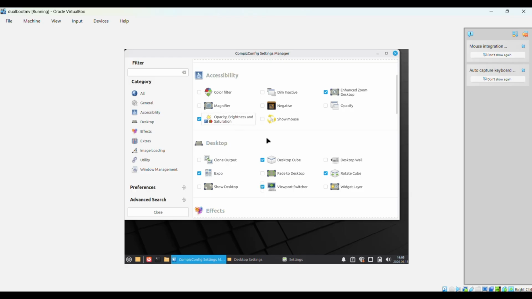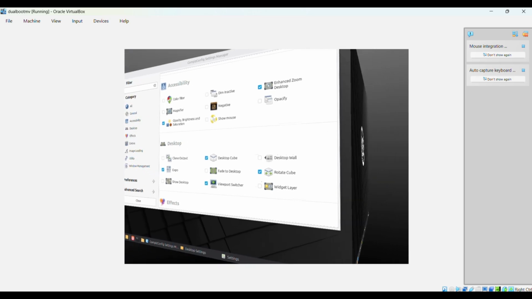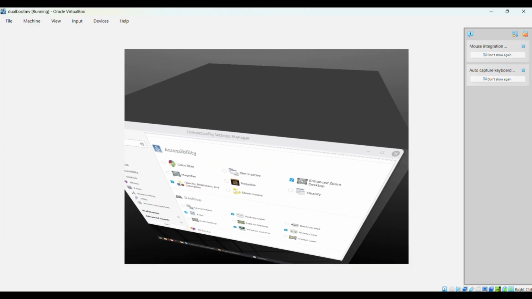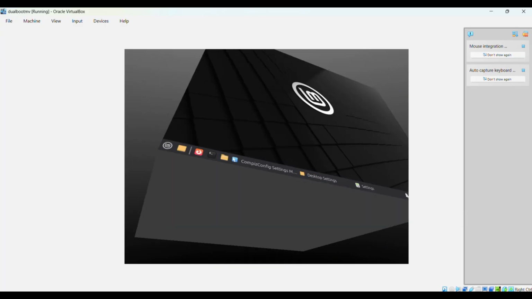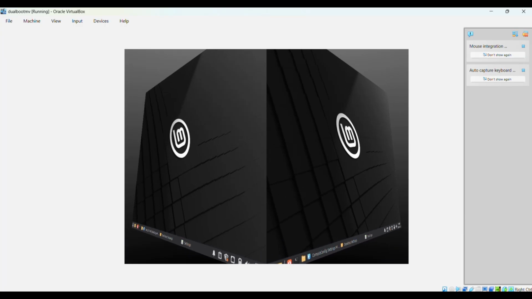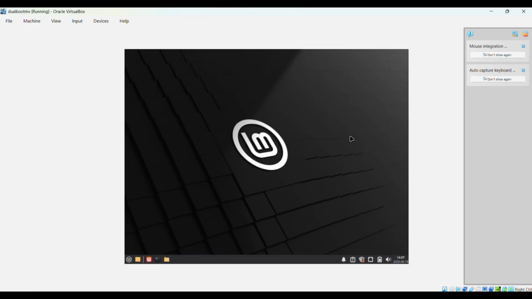And then when you turn on the viewport switcher and you hold down the mouse wheel and drag or rotate, you'll be able to see the cube itself. So mouse wheel, hold down and drag, and there you go. This is how to enable Compiz config to show the rotating cube.